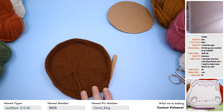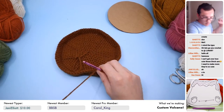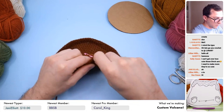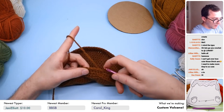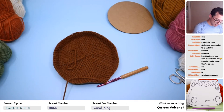Oh, it's already almost 5? Jeez, time flies. Okay, well, maybe we'll go to 5:30 because I'm not done yet. You know what? Hold on. Let's go back here. I think it's high time we start using a little bit of a stitch marker. Just a little one.